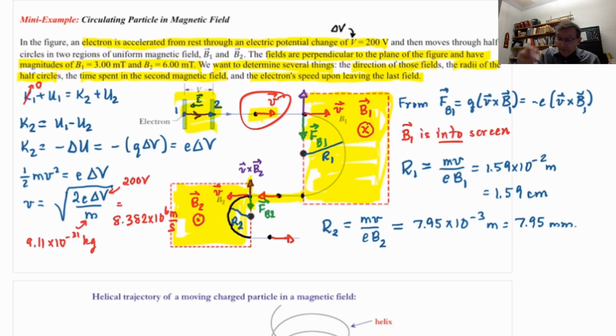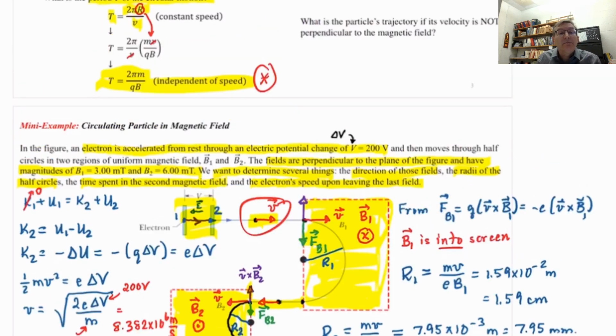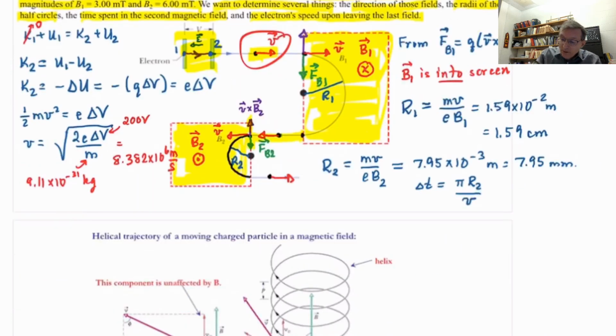Well, there's a couple of ways you could do it. One easy way is, since it's traveling at constant speed, the amount of time it takes, delta t, is the distance it goes, that's half the circumference of a circle, over how fast it's going. Or you could use the period formula up above and take half of it, right there, that period formula, pi m over qB. So you can do it either way. You can try that. I'll tell you what you get. You get an amount of time of, look at this, 2.98 nanoseconds. Whew, that electron is going quickly, isn't it?